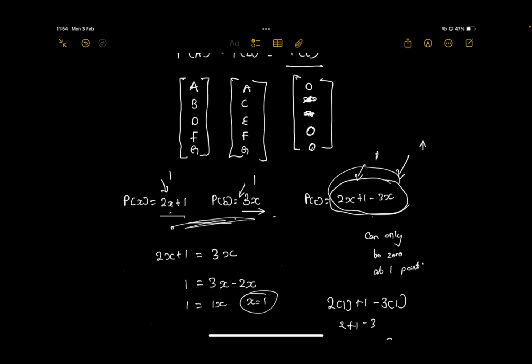But were you following this part? Yes. What I was just showing here was that since it's degree 1, degree 1, degree 1, then that means that there's only one point that must be the same. And I just tried to find the point directly, right? Not through random evaluations yet.